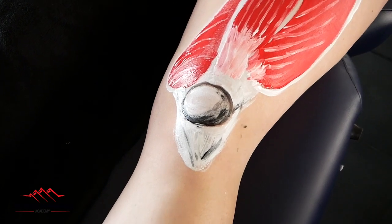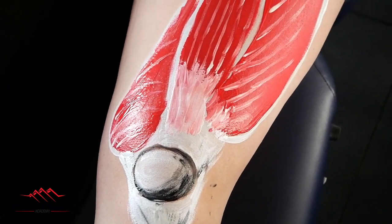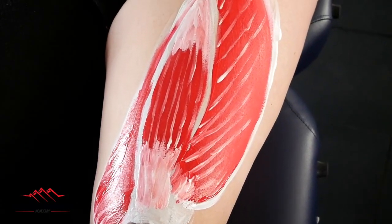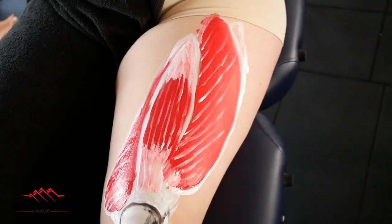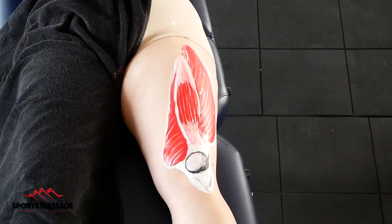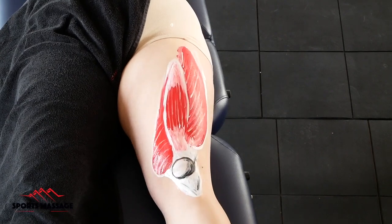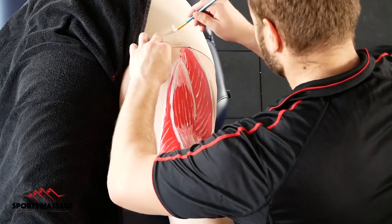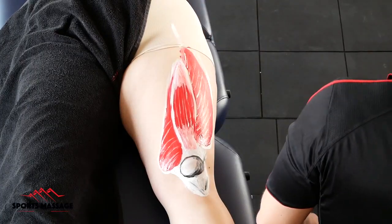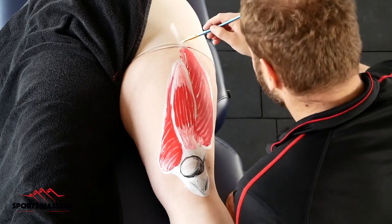And there is our showcase for the vastus group of muscles. You can see them all attaching and inserting into the tibial tuberosity, and I've tried to shade in the patella a little bit to make it look real. I've also added in the fiber orientation. You'll see that the vastus medialis has its fibers running in a kind of oblique fashion, sideways on. Some people would refer to it as the vastus medialis oblique.